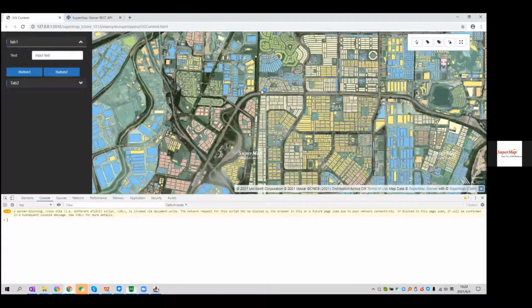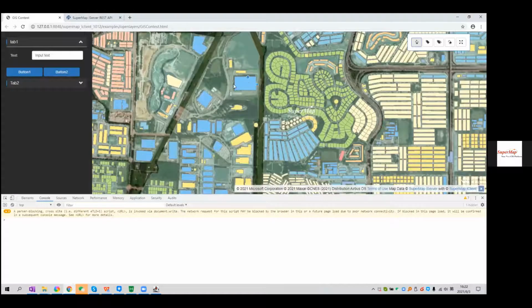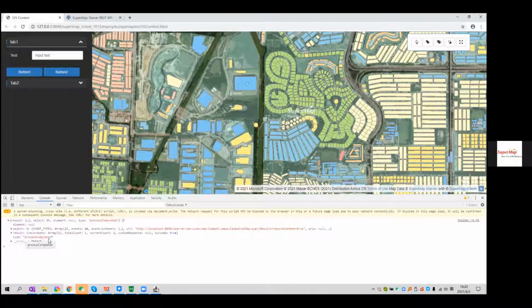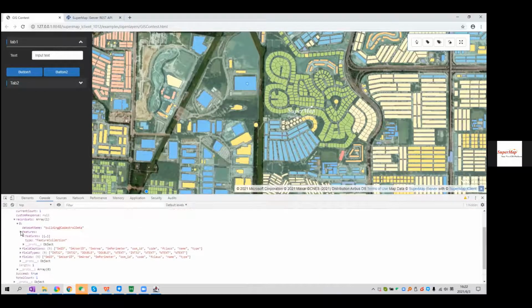But this time, what we need to do is query on the building. We need to draw the points inside of a building. And then here we can see we got the result. The type is process completed. And inside of it, we have the result, then recordsets. This is an array. And in recordsets 0, we have the features.